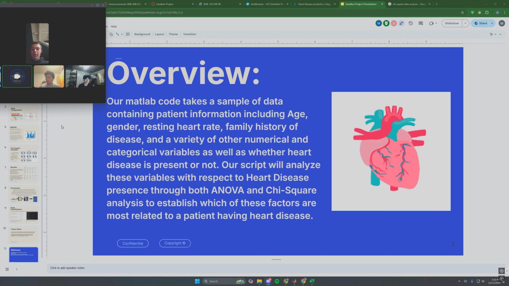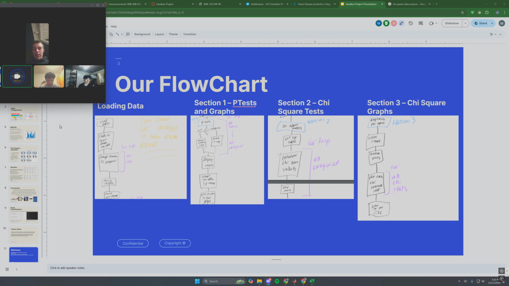So now for our flowchart, first we load the data. You check for all the variables, and then for the for loop, you change the categorical values to items the script can read. You identify the variables, and then you save the data. At the end, for the p-test and graphs, there's a for loop, and then it's two-sided. So for the numerical values, you're going to do Pearson correlation tests. And for the categorical values, you're going to do an ANOVA one-way test. You're going to display the results, extract the variables and p-values, and then plot the p-values in a bar graph for easier readability.